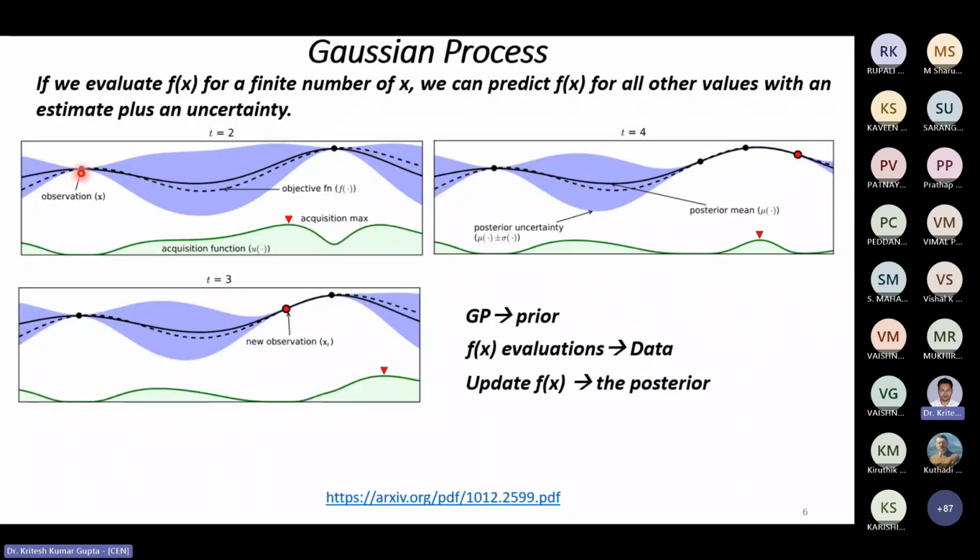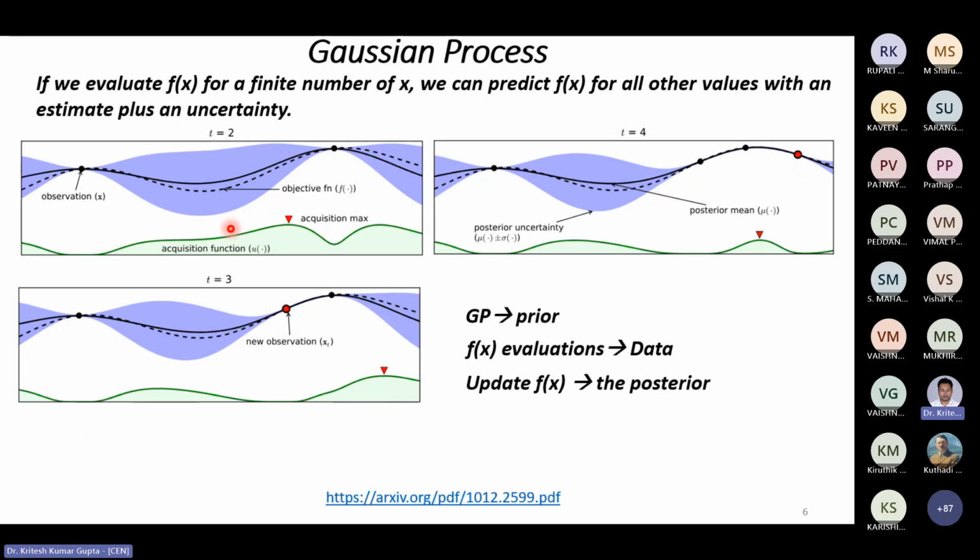Now, in this approach, based on this, the acquisition function was formed, and the maximization of the acquisition function gives us the next point to explore, right? So instead of exploring all the points randomly in certain combinations, it gives us the idea of where we need to explore, what can give us a better or more accurate prediction.